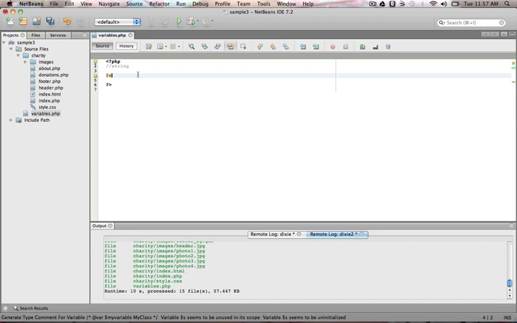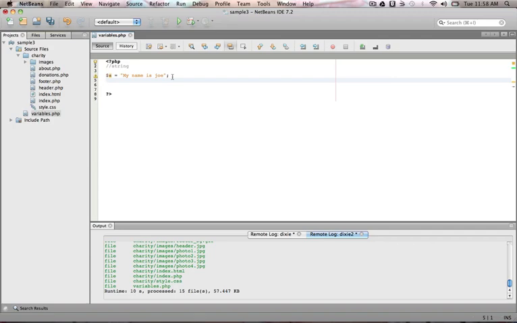A string variable is very easy to do, and most of you should have already had a programming class, so you should understand what a string is, and what a variable is for that matter. Look at these different component parts. A variable in PHP always has to begin with a $ sign. I've named my variable $s, and this is the contents of my variable. Pretty easy. That's a string variable.